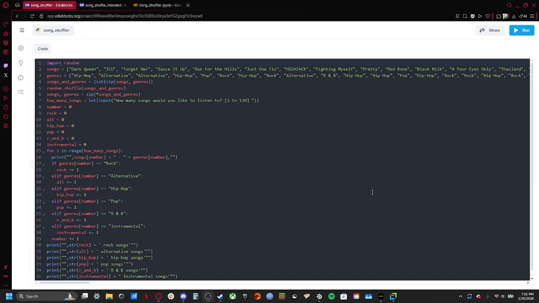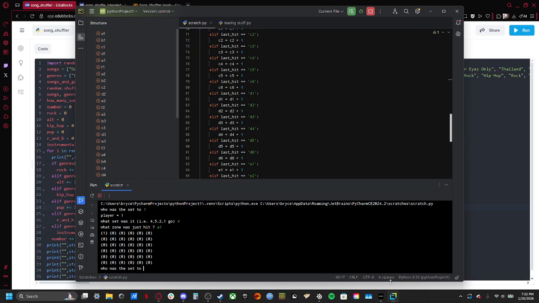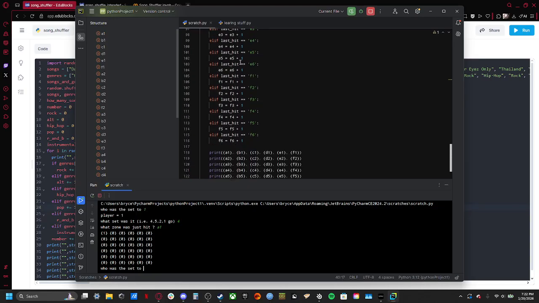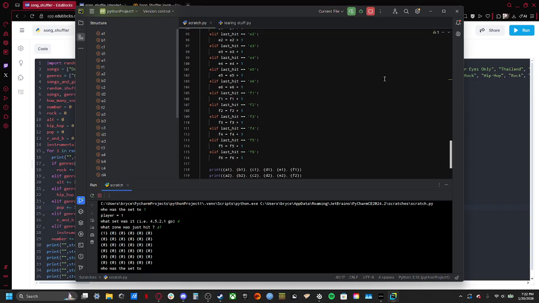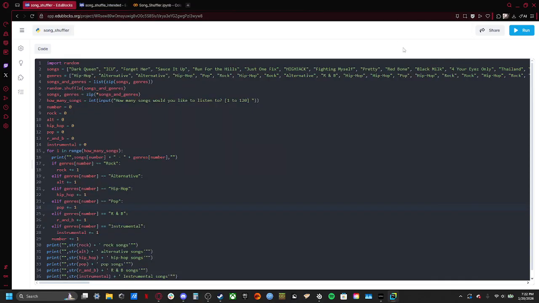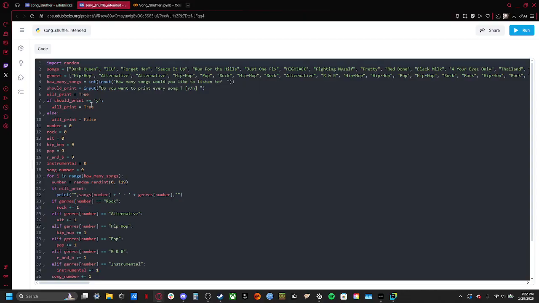So, quick overview of how I code. I use IDEs like this. This is called PyCharm. This is not the Song Shuffler code. This is something completely different, a previous project from a while ago. This is my home computer, so I don't have the code from my laptop, my MacBook, but on my MacBook I have the PyCharm code that I made, which is basically the exact same as this.